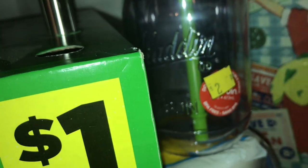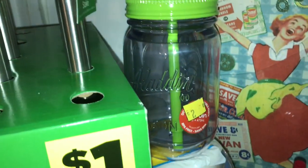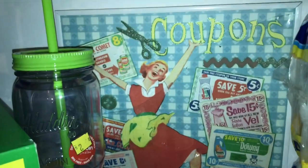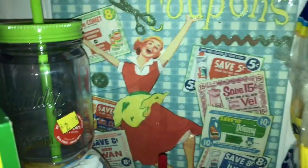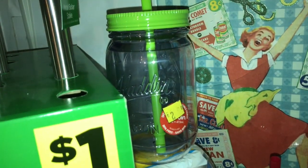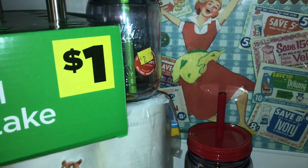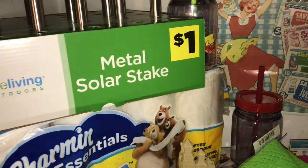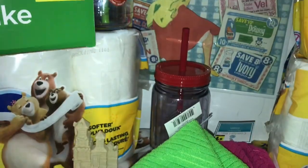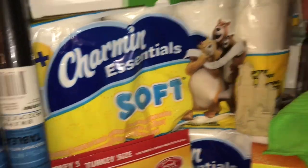I got four of these mason jar cups because we're going to use them for teacher gifts. They were half of two dollars — the cashier manually rang it up so it came to a dollar each. I put fudge in them last year for her teachers — her regular teacher, library teacher, music teacher, and art teacher. I got the cups at Dollar Tree last year but wasn't sure if they'd have them again, so I grabbed these at the same price.